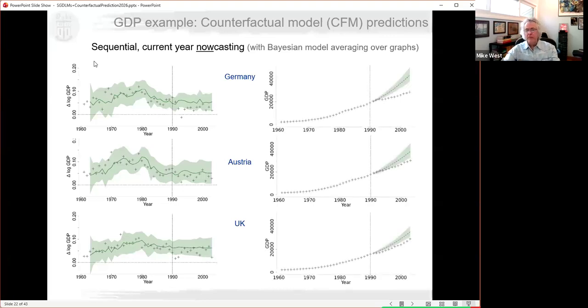When you accumulate up and exponentiate on the control scale, you can see very, very dramatic underperformance of the German economy in this GDP metric relative to the counterfactual forecasts. In the first 2 years, it doesn't look so bad, but then the 1992 and 3 kick it down a lot.